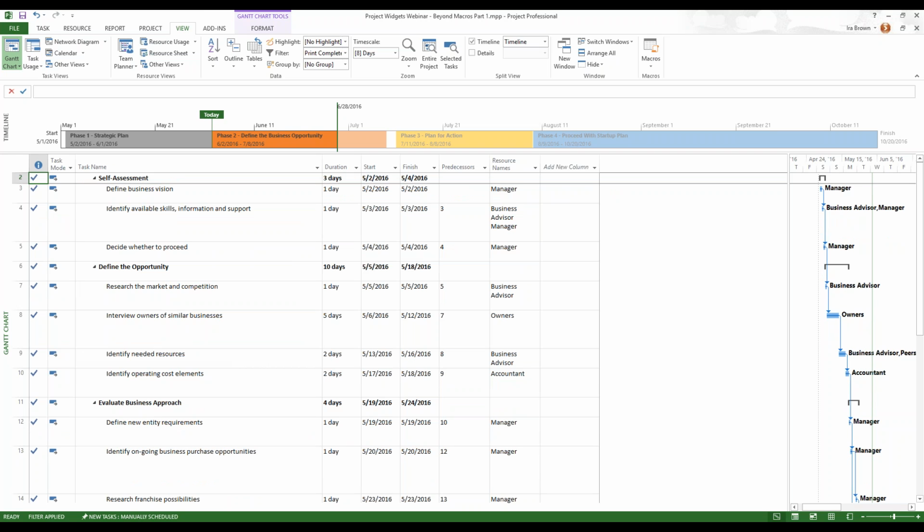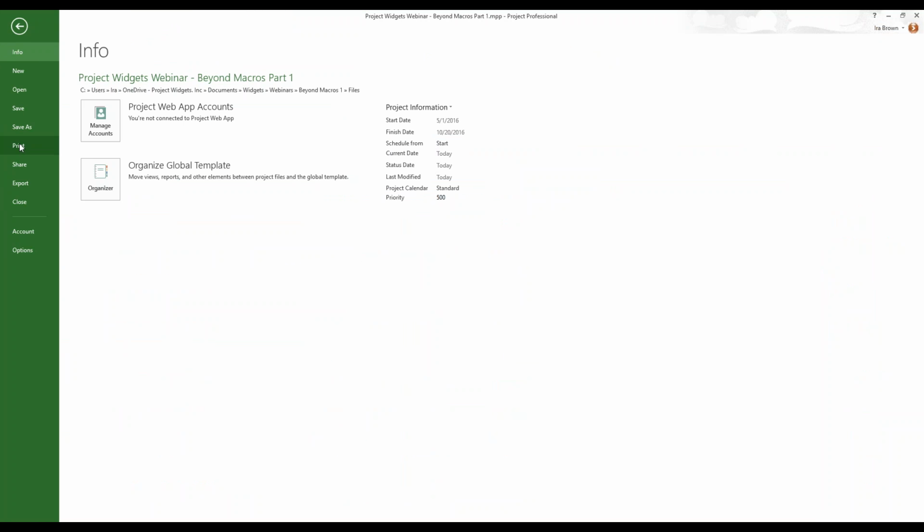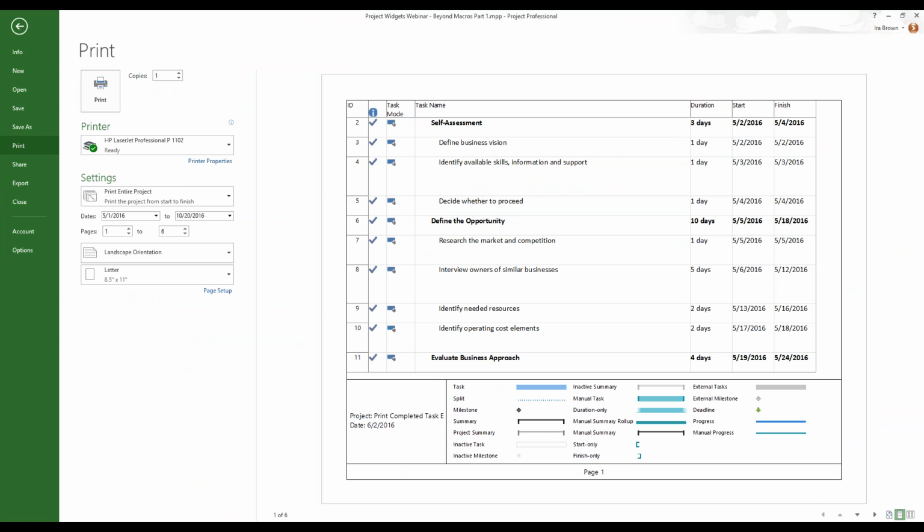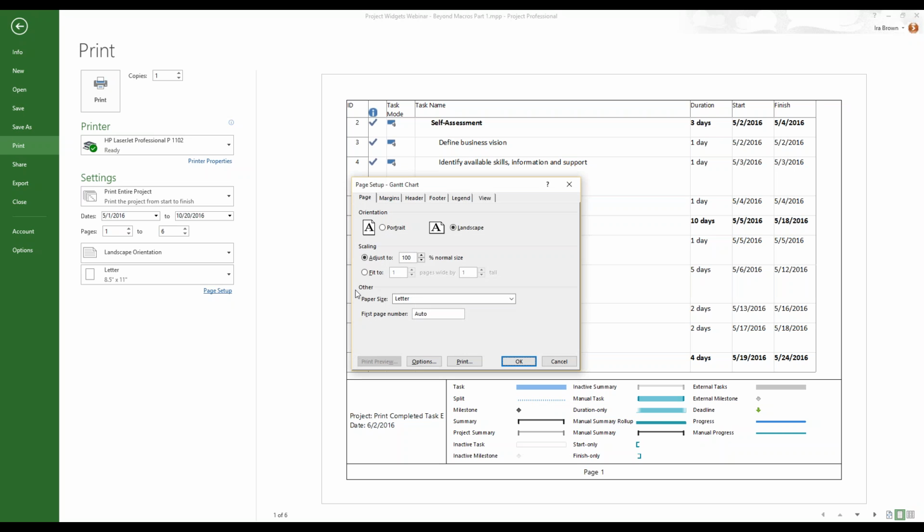Now I want to print it, so I go to the File tab, and I'll select Print. All right, and I want to be able to adjust this a little bit so that I can get a little bit more of the Gantt chart on the page. So what I'm going to do is click the link that says Page Setup, and I will say Fit To, and I'll say 1 page wide, and then in terms of the number of pages, I always like to put in a number that's significantly bigger than what I need, which is fine.